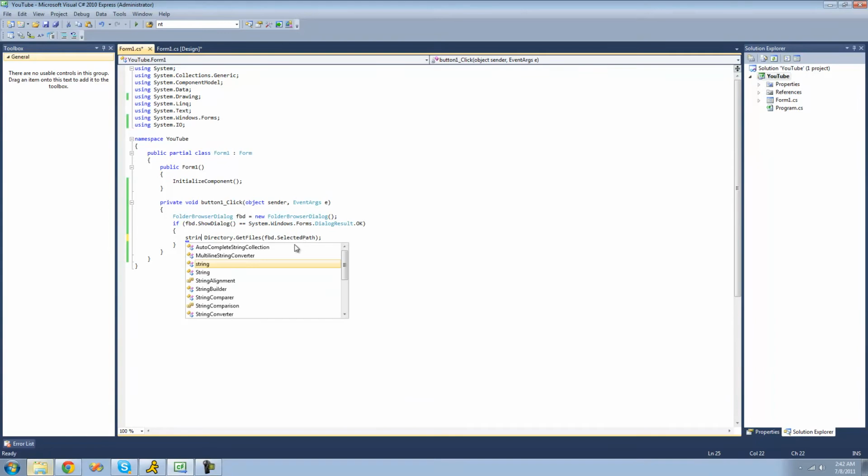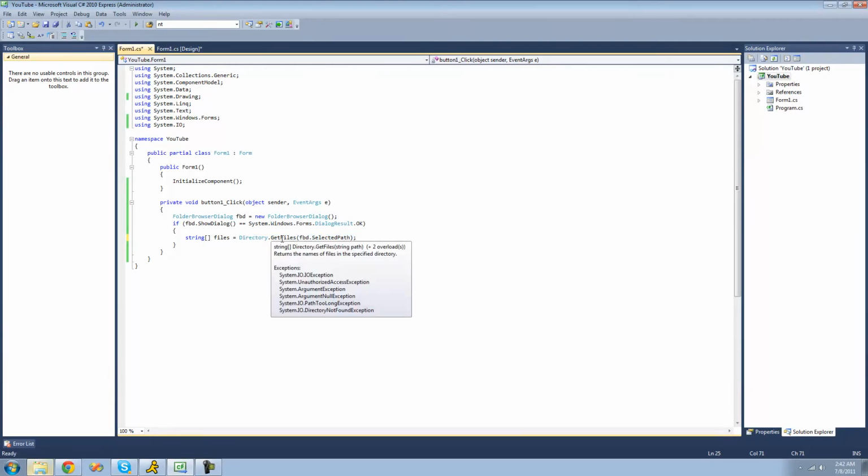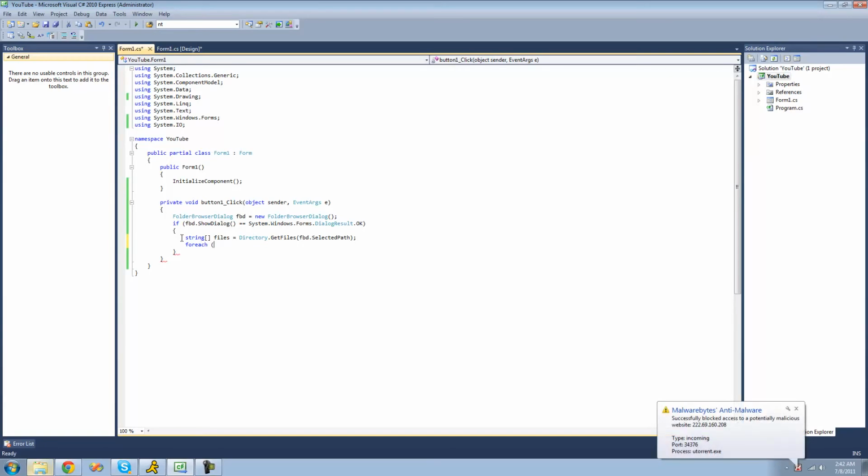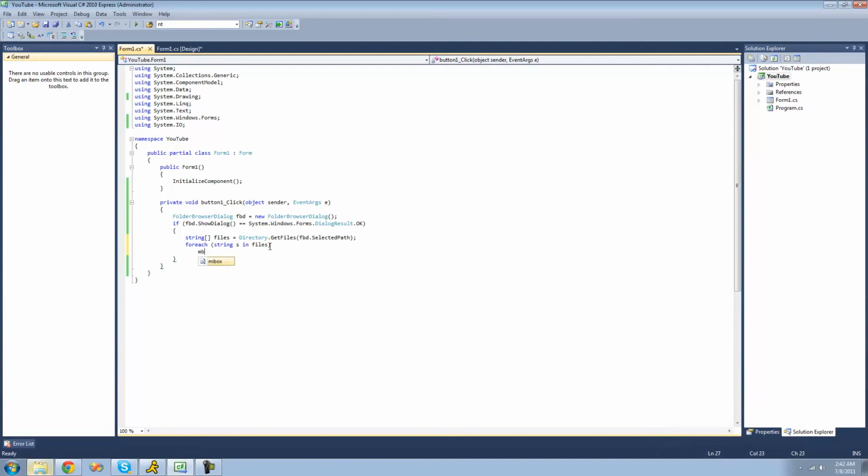So if we go ahead here and create a new string array, we'll just call it files, and we'll set it equal to this, basically just what it returns. And you can tell by right here, since it returns a string array, as you can see, it just says string with the two brackets after it, which means it returns a string array. So now we can just use a foreach statement to loop through every single file inside of this string array right here. So we're just going to do for every string s inside of this files array, we just want it to display it in a message box so we can see this and make sure that it's working.